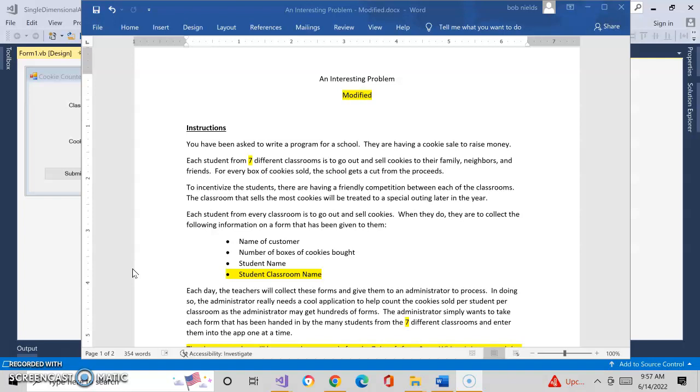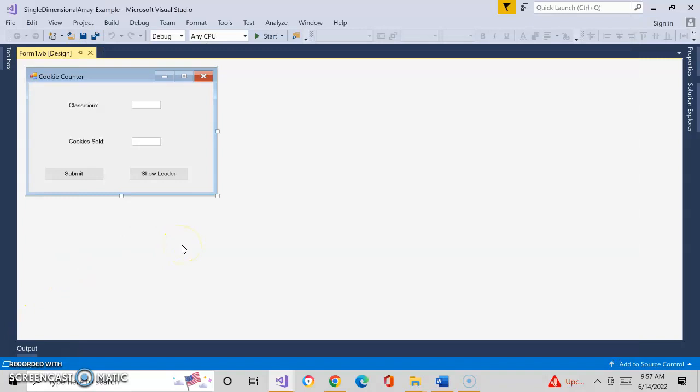Okay, so where are we? This week, what we want to do is continue our discussion on arrays and add a little bit more to it. If you recall from last week, we had our cookie counter, and that basically defined why an array would be very useful for us versus using a bunch of conditional code. For 10 classes, 100 classes, 1,000 classes, and so on, that code would exponentially increase. But with an array, it doesn't. And that's what I mean by it's kind of dynamic. It can handle just about any amount that you give to it.